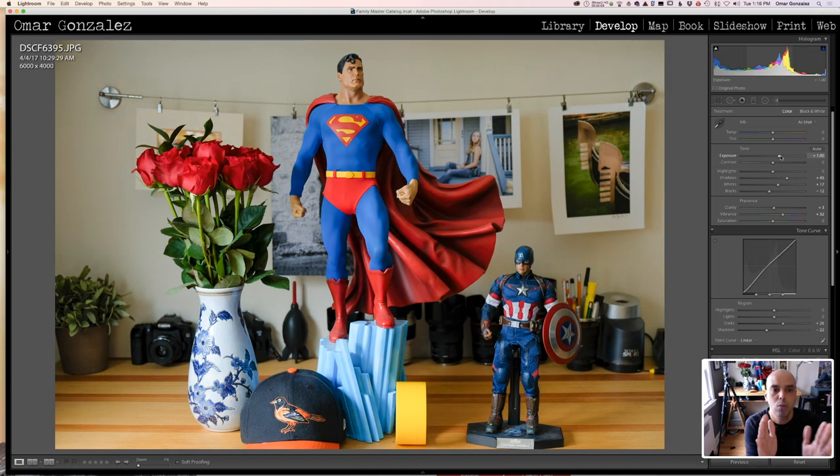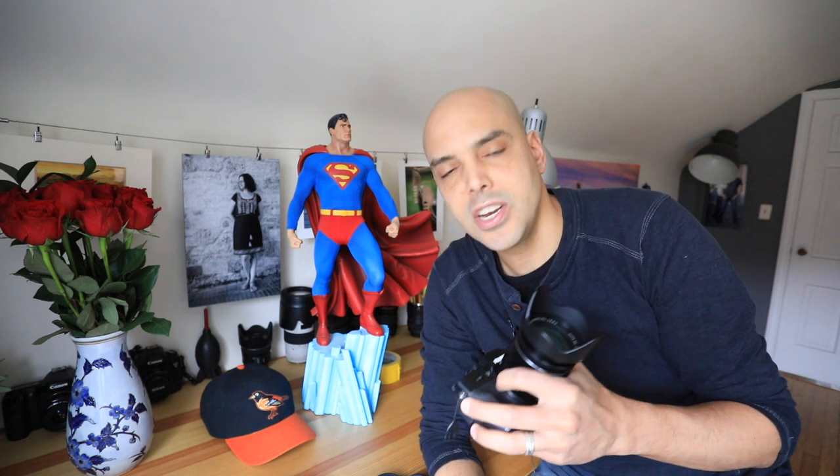Here's a JPEG where I picked a specific temperature setting and I'm happy with these colors. Alright guys, there you have it — another Fuji X-T20 video. I hope that helps someone out there. Now you can get awesome pictures of your Superman. And if it all fails, just shoot a gross.